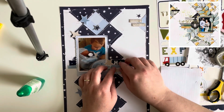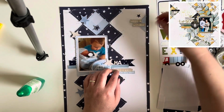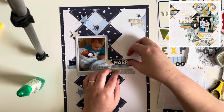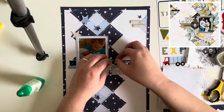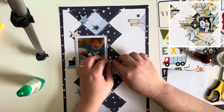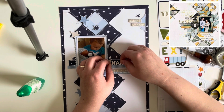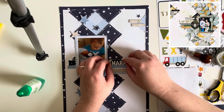I've just got to bring in my title, and my title is going to be TJ and Harry. And I'm using these tiny little thickers. I think they were from the Pick Me Up collection by Paige Evans, and I've got so many packs of these because they are the perfect size alpha for my smaller scale pages. So I really love how they look on my layouts, and I'm using the white ones for this page.